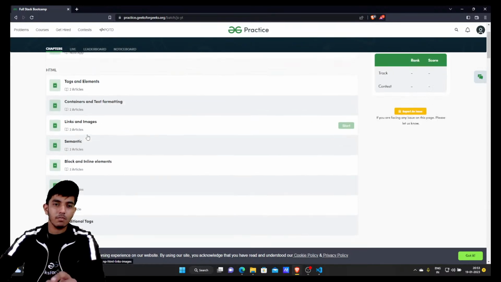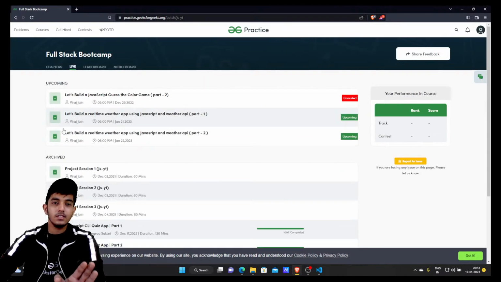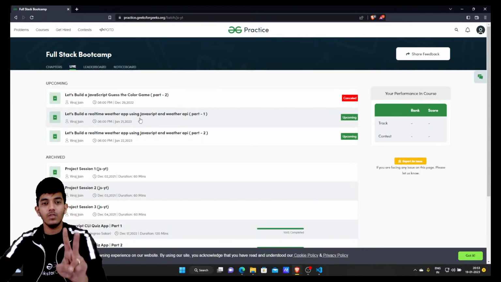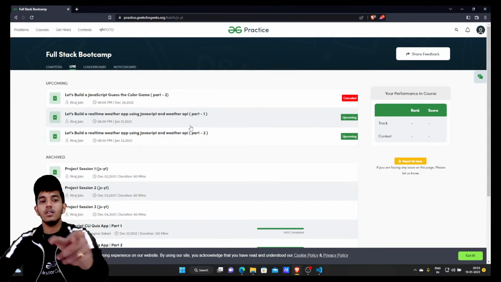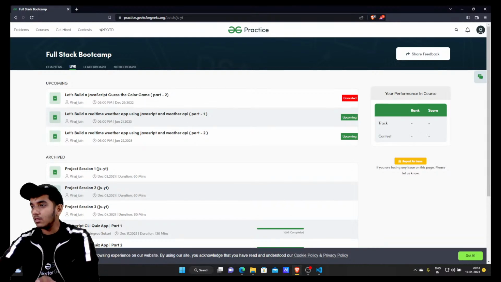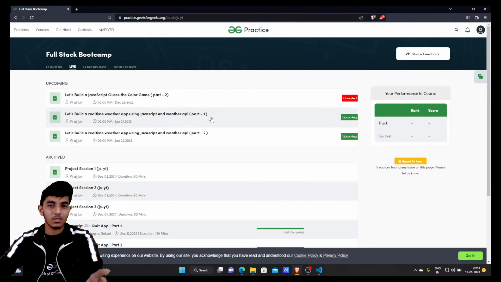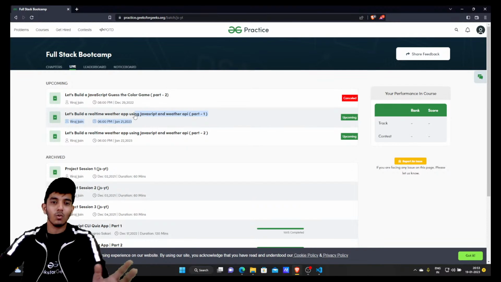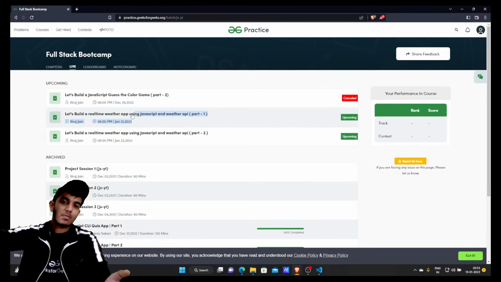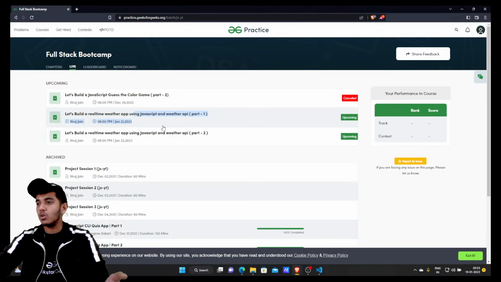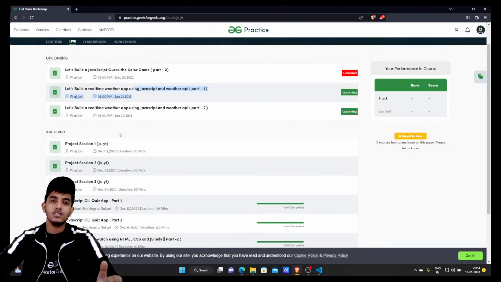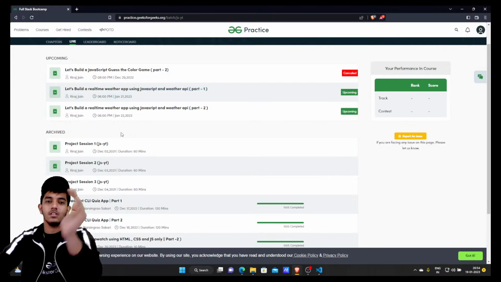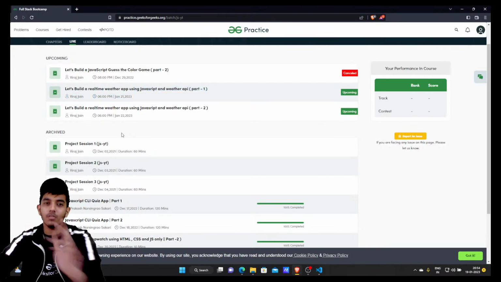You can check all of them. They are free. And in the live section, on 21st and 22nd January, we have this project named Weather App using JavaScript and Weather API. This guy mentioned that he has some doubt in JSON format, so this project will be solely focused on that. We'll bring JSON formatted data from an API and show that on our HTML page. This is a really great project, and it will connect everything: HTML, CSS, JavaScript, and an external Weather API.